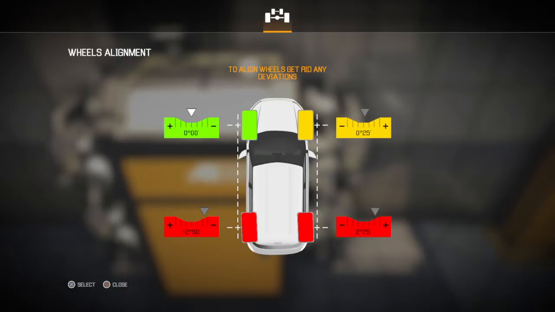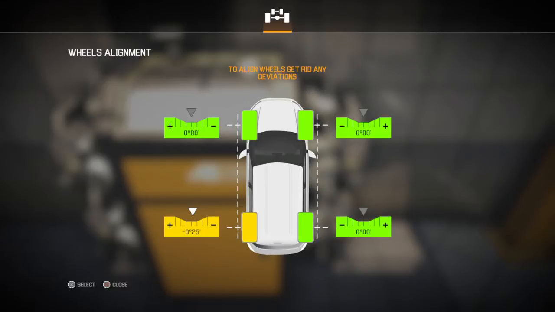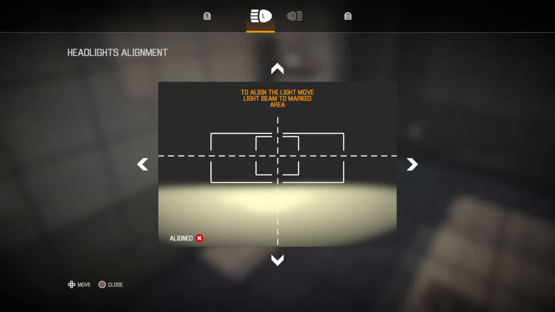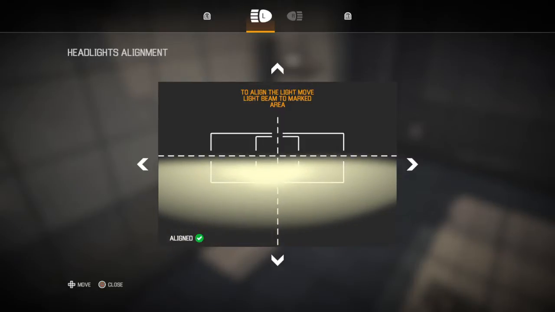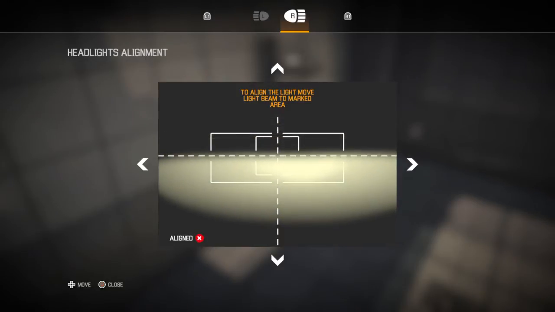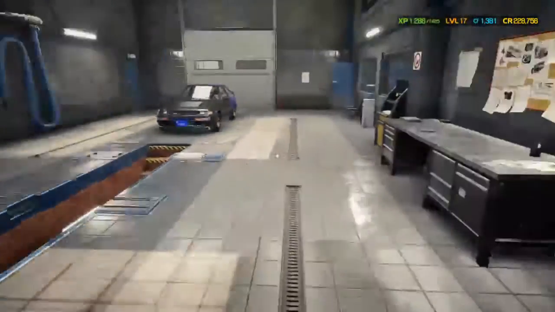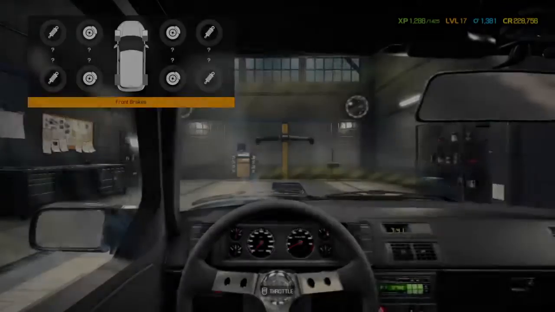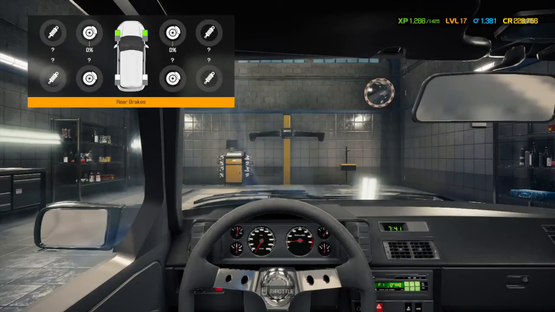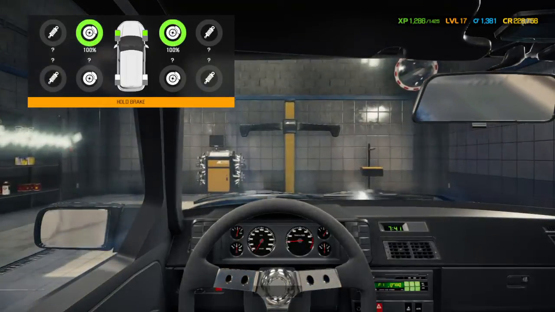Let's get these headlights all set up. Okay, wheels are good. Headlights are going to get lined up. Perfect. All right, now we're going to run the test path because we gotta. That is a weird sounding engine. Sounds like someone's making noise with their lips.